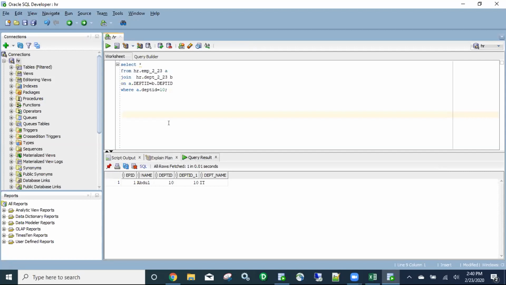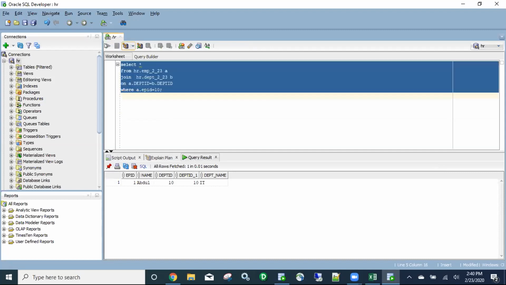Now, can you tell me how many indexes I need in this query? Wait, sorry, my mistake. A.dept ID equals 10. How many indexes do I need in this query?